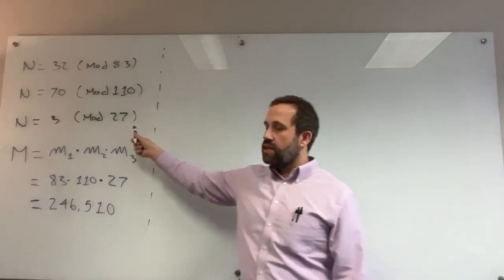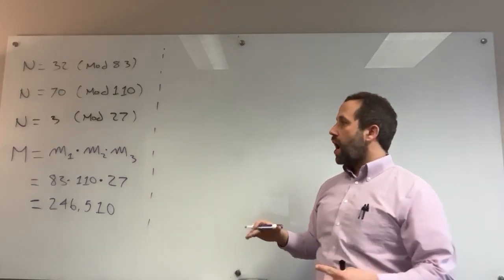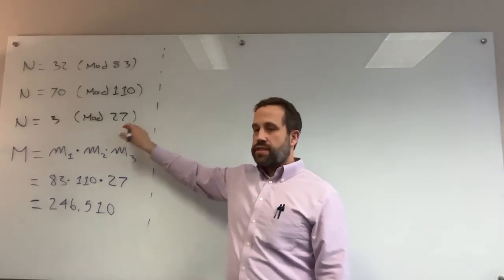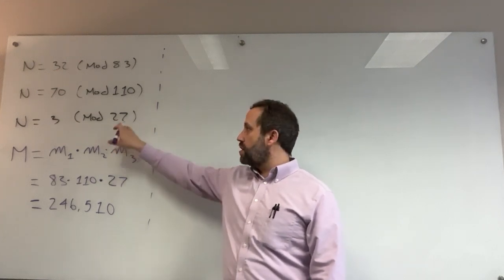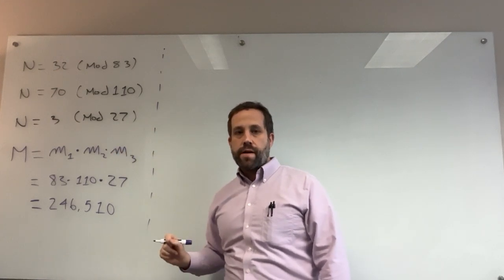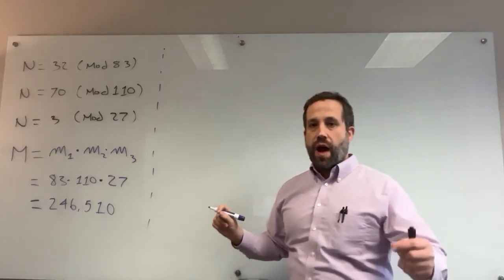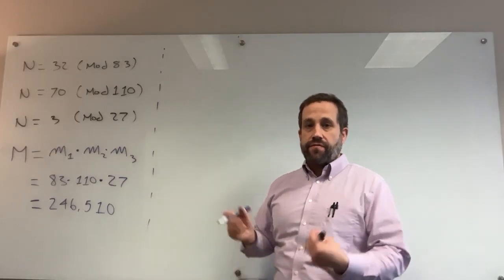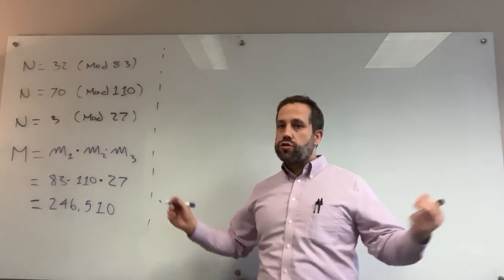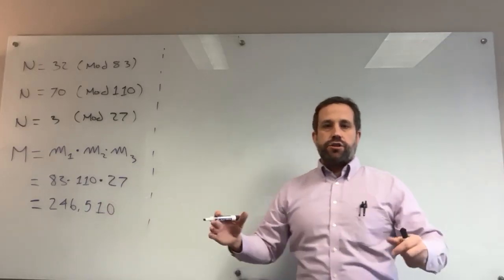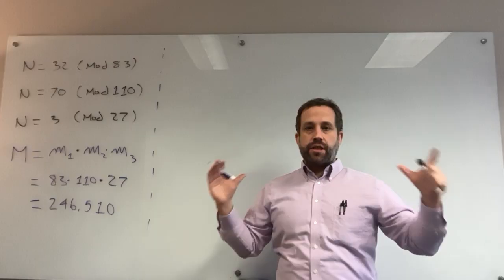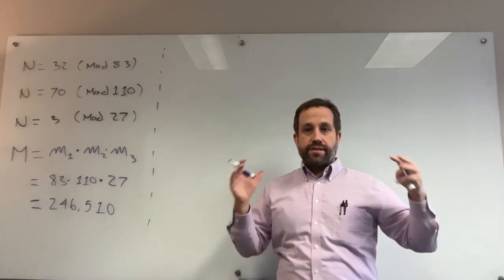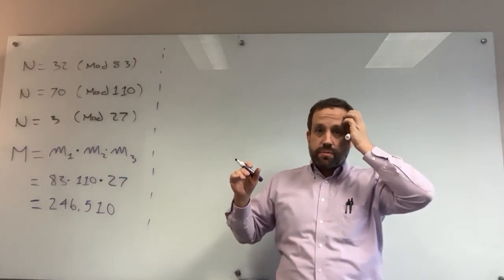If you just look at this equation right here, 30 would be one solution to this, because 30 divided by 27, the remainder is 3. But then if you add 27 to that, 57 is also going to be a solution. So there's not going to be a unique solution. So we want to add a side condition, very similar to what we did in the system of linear equations.